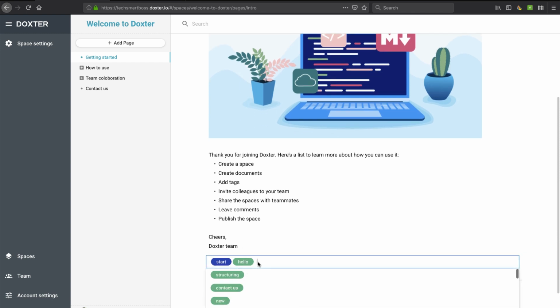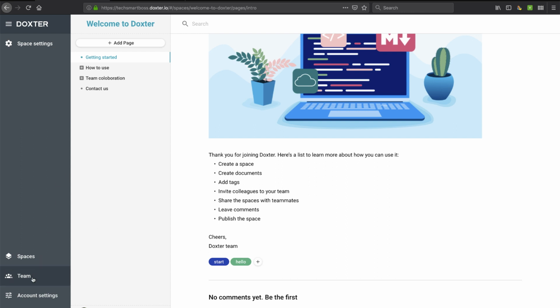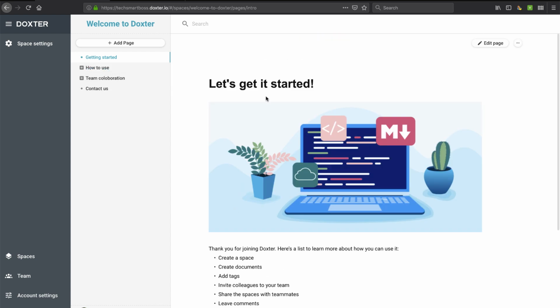I didn't see, I guess I could probably just type and create a tag. Yep, I can type and create tags because I did not see a tag management system yet under account settings, or well, maybe that's under space settings. I'll go there in a second. And now it looks like all these spaces seem to be a collection of multiple pages. So that's pretty straightforward.